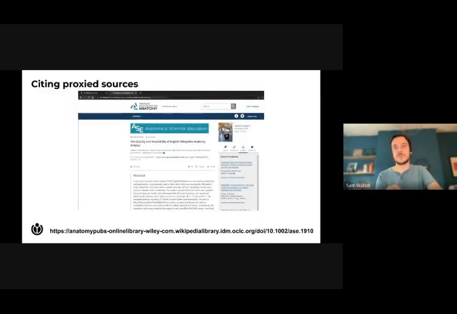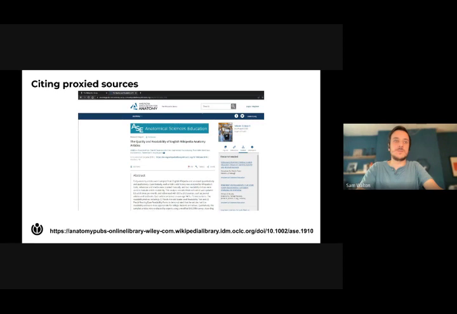So same example paper that we were looking at earlier, when you go through to that paper and you see that we have full access and you see the Wikipedia library at the top, the URL that you're actually in looks a bit funny. So there's this wikipedialibrary.idm.oclc.org in the URL. That's because when you've gone through the library, we have sent you through our proxy server and it's changed the URL. And that's helpful because it means you can go straight through without needing an account on this website or a voucher code or anything else. But it does mean that citing it is slightly awkward.